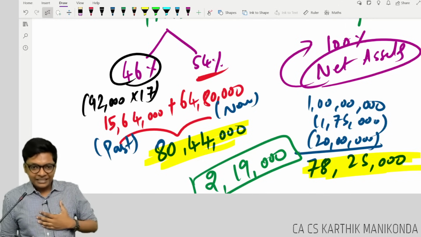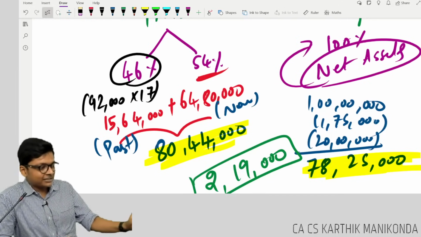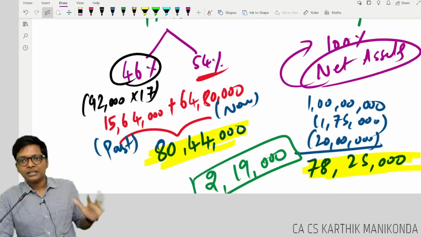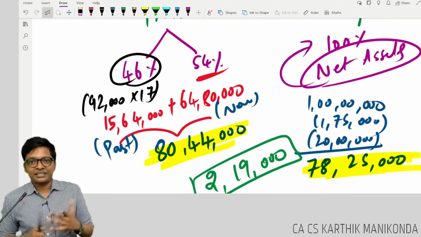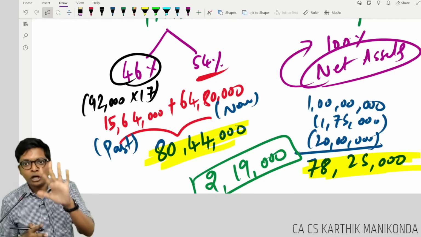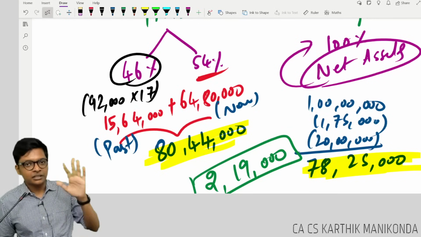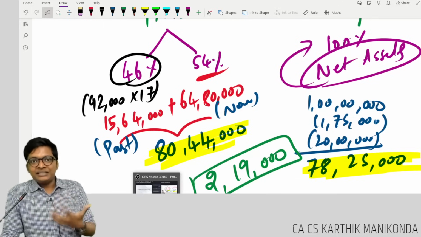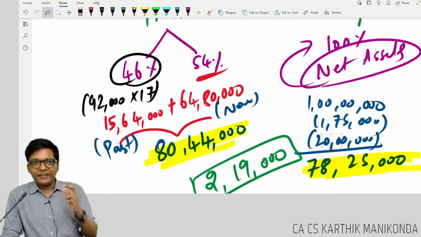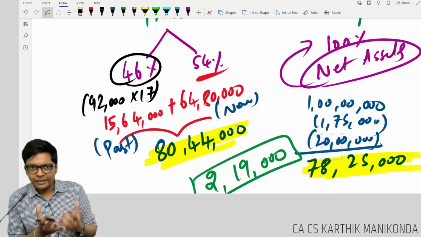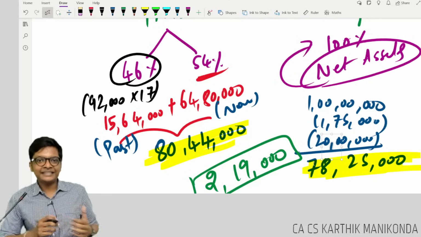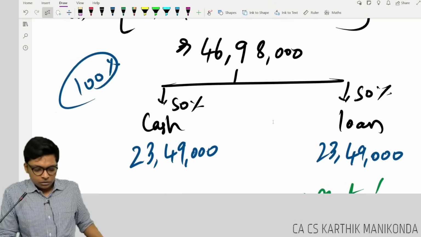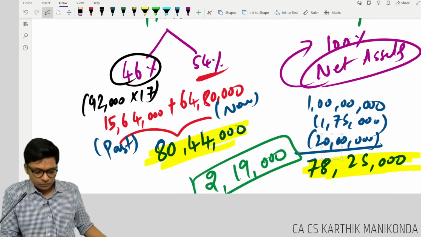Clear? Understanding, guys? Easy. You can mark the sum as important or double important. New sum in the new syllabus study mat. That means in the initial few attempts, the examiner will want to ask this for a solid 5 or 10 mark question. I think it's easily worth 5 or 10 marks and it's easy also. But if somebody has not seen the sum, you will definitely struggle. Somewhere you will get stuck. Of course, some of them will get it correct first time. That's good. Perfect. Can we proceed, guys?